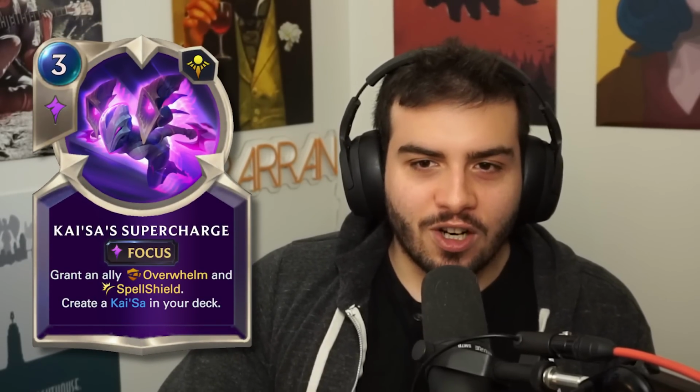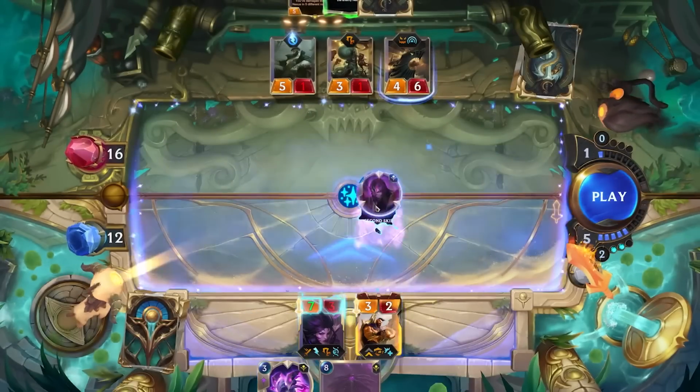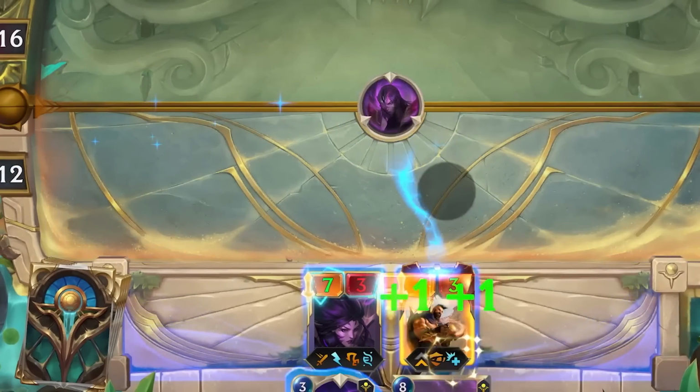This is interesting. And the champion spell is Kai'Sa's Supercharge. So this is also focus. Grant an ally overwhelm and spell shield. Create Kai'Sa in your deck. Her champion spell makes her just strictly better. Probably you want to use that on her almost every single time because it not only gives her the positive keywords, but it also grants additional damage.